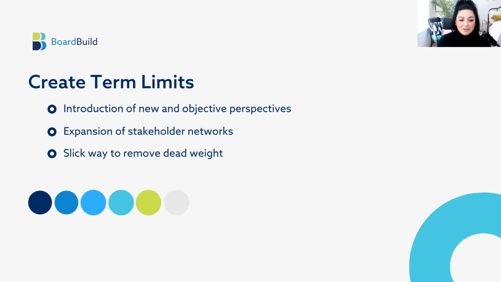Okay, the sneaky thing that we mentioned earlier, or slick, I guess, is a better way. It's not as sneaky, but introducing term limits will ensure that you've got that fresh perspective, the new, maybe objective perspectives of just different people coming in and out of the board. This also points back to something else we talked about earlier, expanding the network, expanding the reach. New people lead to new ideas and new networks. I think it's pretty simple that way. And if there is that person that doesn't really want to be involved, or maybe they've just been on the board for a long time, it's an easy way to let them know this is no longer their journey in a nice way. So it's not as confrontational, I guess.